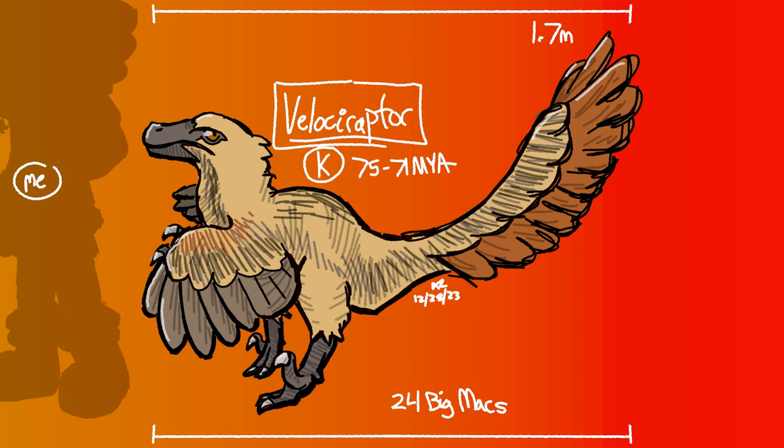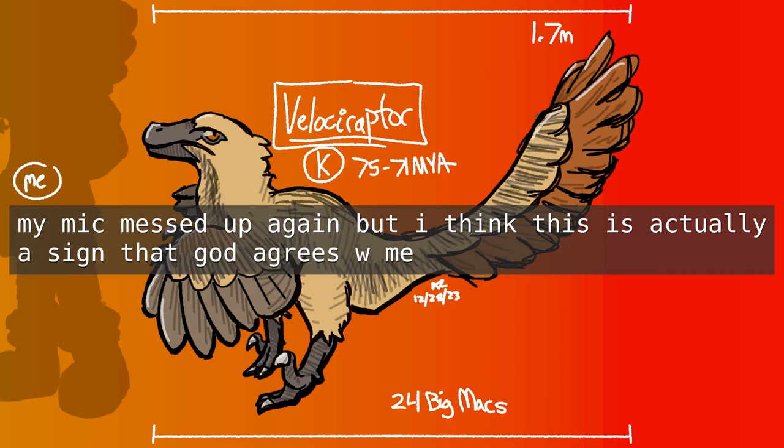From snout to tail, they were 1.5 to 2 meters long, but their tail takes up most of that, so they only weighed about 15 kilograms. After feathers were discovered on Velociraptor, they also discovered quill knobs on its forearm in 2007. This, along with other evidence, leads paleontologists to believe dromaeosaurs are actually secondarily flightless, like ostriches, meaning that their ancestors could fly. That's why we depict them with such large wing feathers, even though they themselves weren't capable of flight. Think of them like weird turkeys. They had super long tails with long tail feathers at the end that may have had a fan shape, and they might have had remnants of wings like other ancient birds. Is this a bird? The line's so blurry that there may as well not be one.